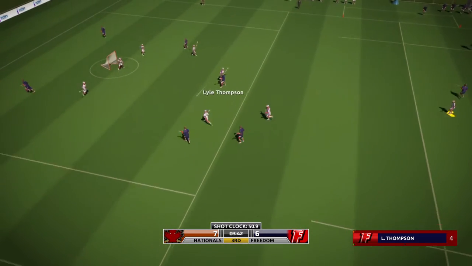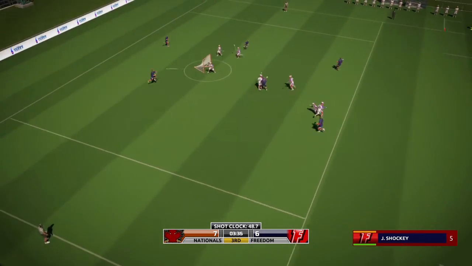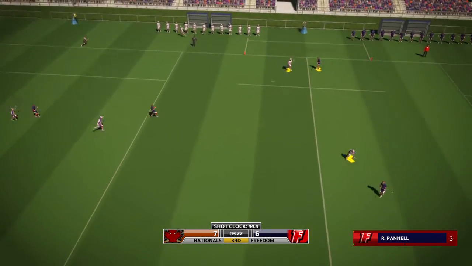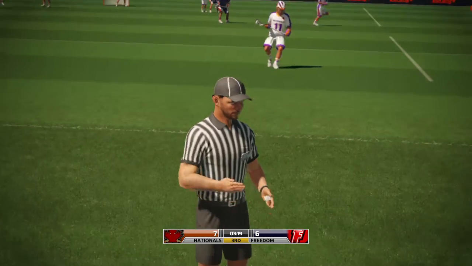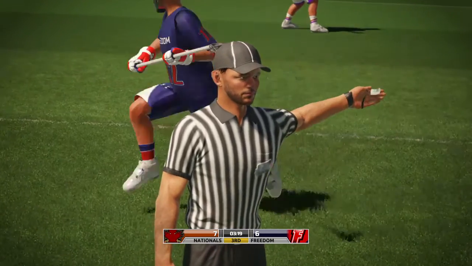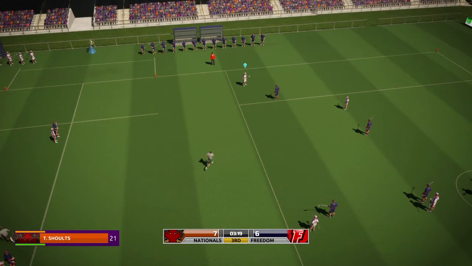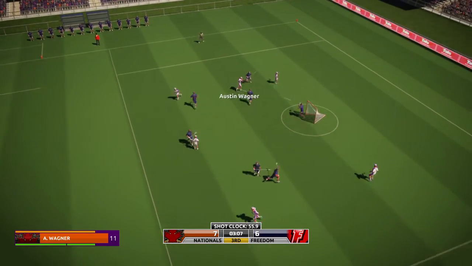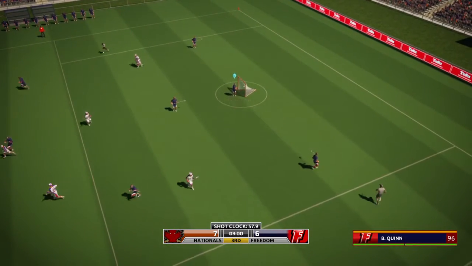Ball side center. Ball top right. Knocked loose. The away team to resume play after the foul. Ball side right. Chance for them now. Saved by the goalie.